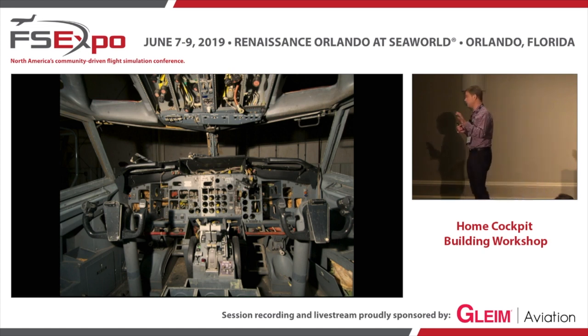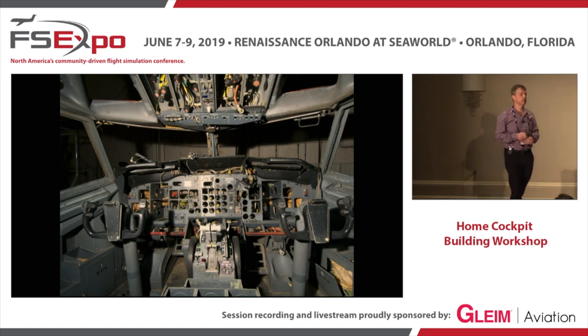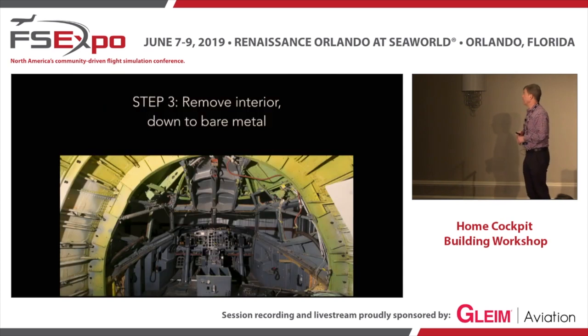I know of about three people total worldwide who have done this. Flight schools, if they're going to do this, take the whole thing and put it in a big building somewhere. They don't mess with cutting it up. So anyway, how did I do that? Well, first of all, I stripped out the interior down to bare metal.